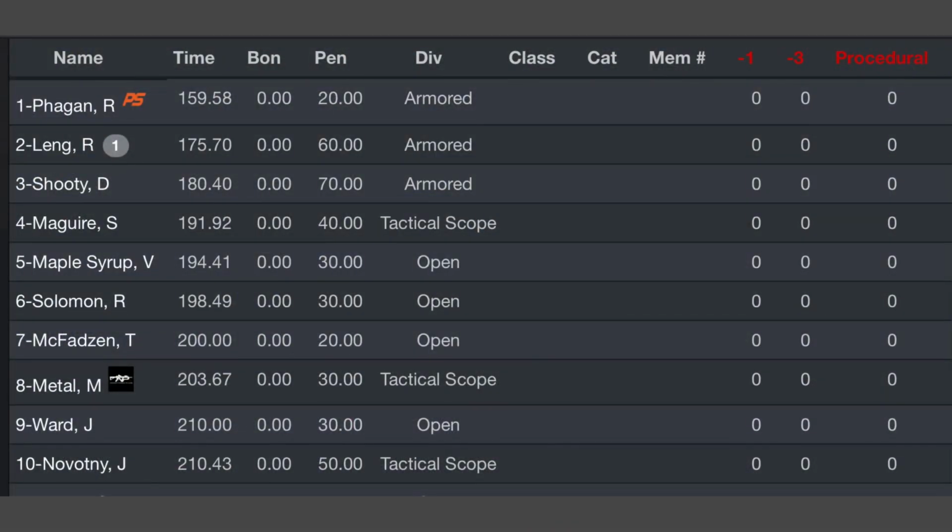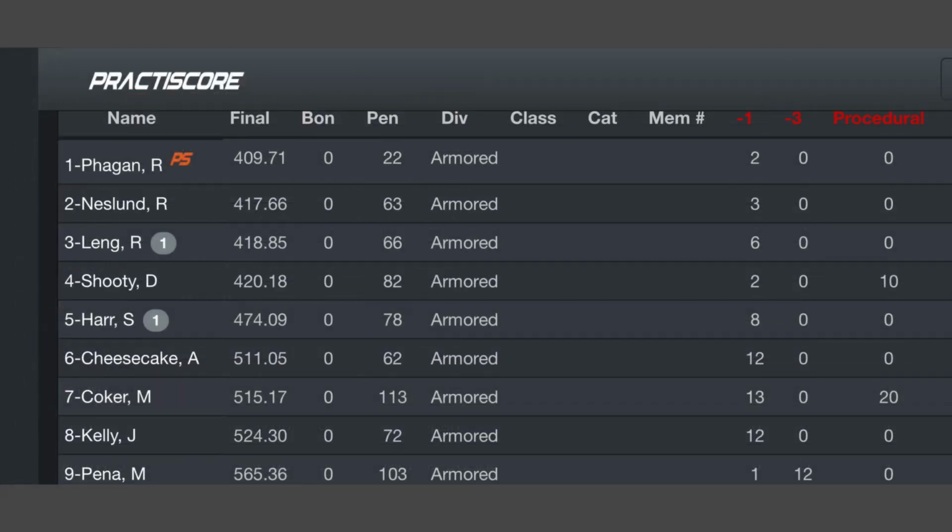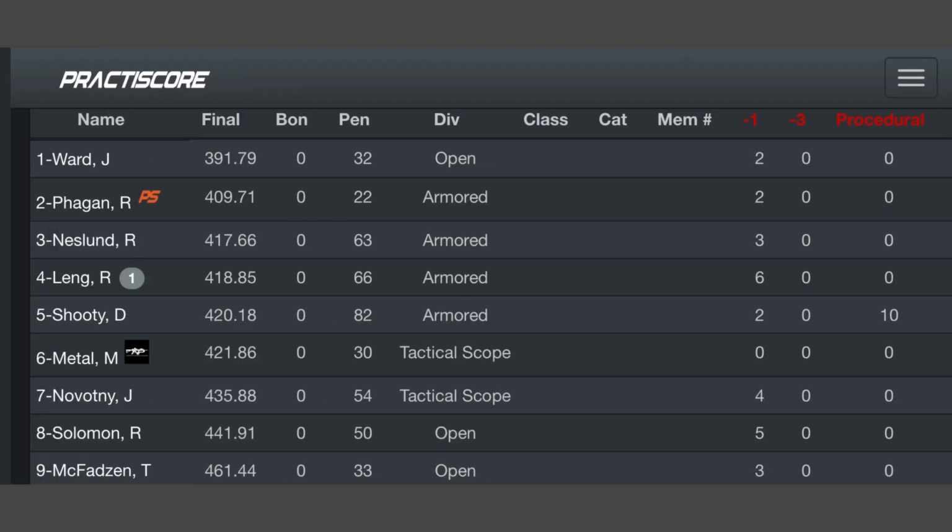On this stage, I'm first armored and first overall. The time I made up on this stage compensated heavily for my poor performance on the first stage. In the end, I'm first out of 14 shooters in Armored Division. Overall, I am second out of 29 shooters.